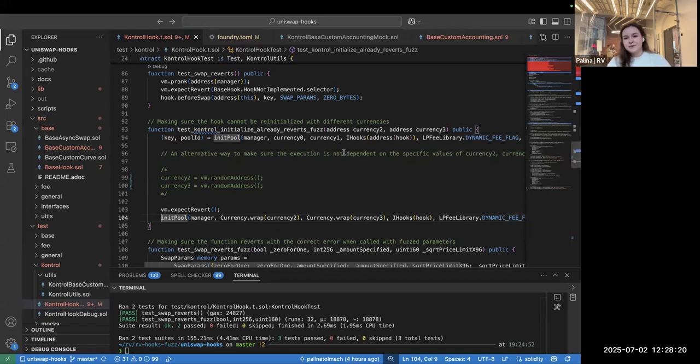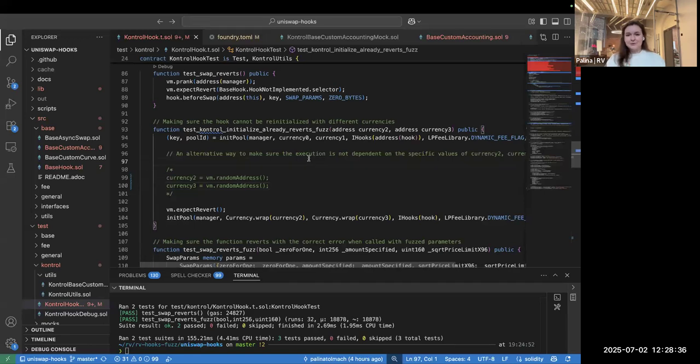Because we now have two input parameters, we refer to this, and I think Foundry generally refers to this, as property-based testing or property-based fuzzing. Foundry is going to fuzz over these values. It's going to call this test over and over for the number of times specified, customized in the foundry.toml file, by default 256, which is not a lot, so I recommend increasing it if you're using this in production. It's just going to call it over and over using different values for currency 2 and currency 3. And for all of them, it's going to check if we are still reverting.